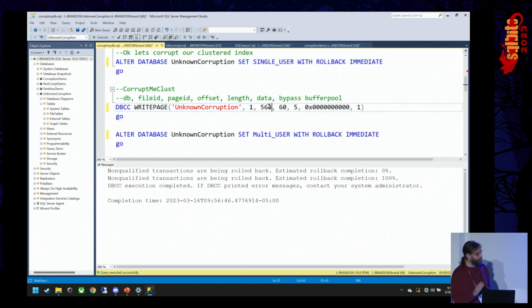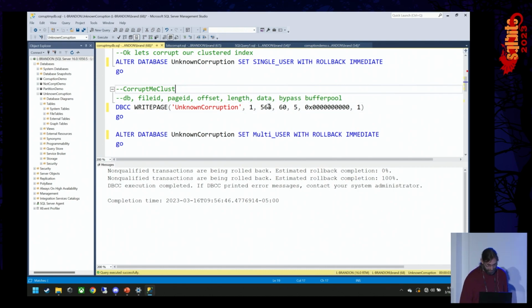Because literally what this does is it overwrites bits in the page. Yes, but the DBCC does not. Thank you. So how do you know it's corrupted? The DBCC doesn't show you anything. You don't, and that's the problem. In a normal situation, you don't. But we know that I have specifically run this command and introduced corruption.